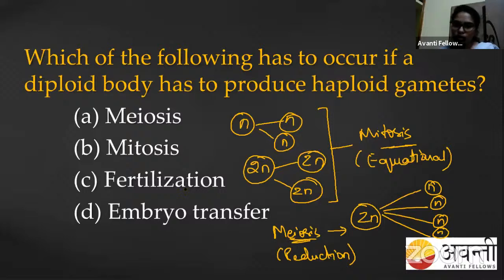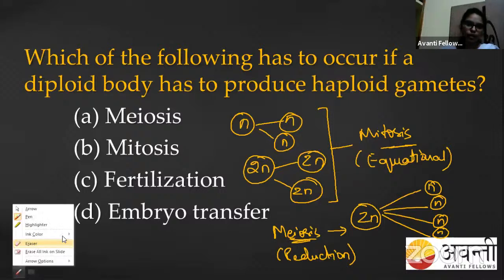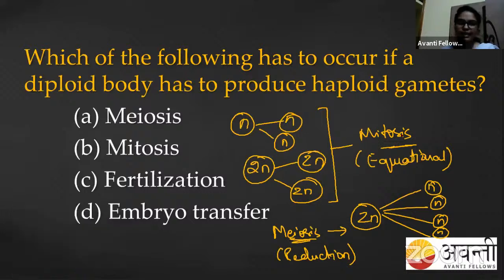So mitosis you're going to see in the somatic cells of the body, like you can say all the cells other than your germ cells. Okay, somatic cells, all the other cells except your germ cells, or you can say sex cells. So meiosis always happens in the germ cells, where our reproductive units are formed. Okay, so it happens there.